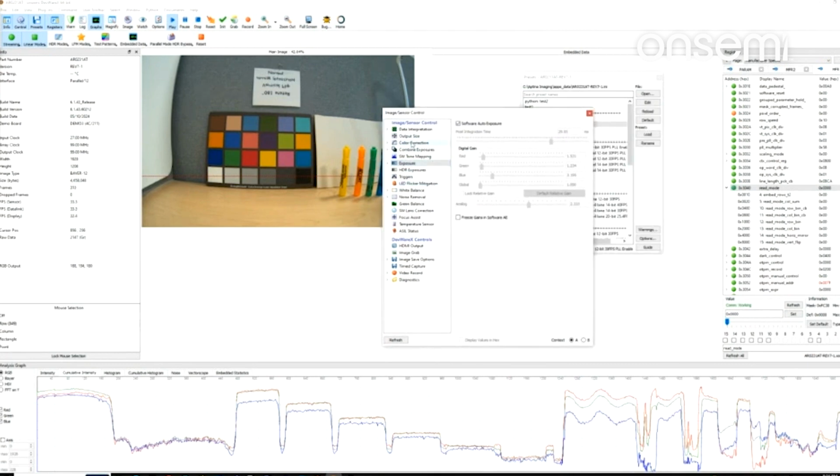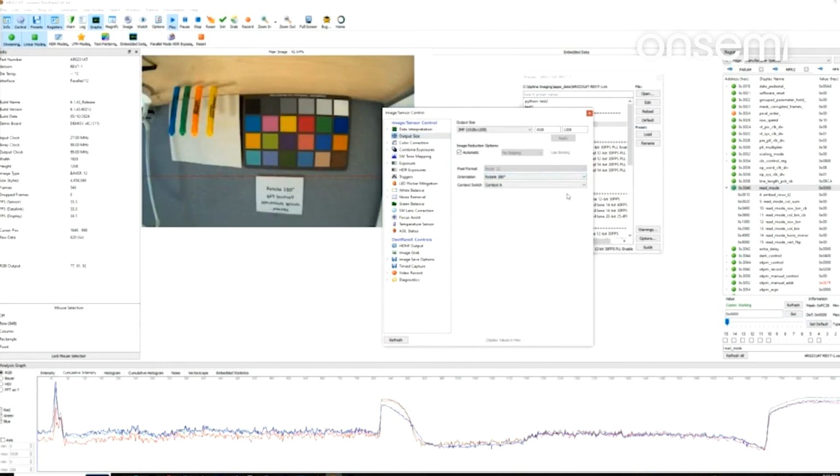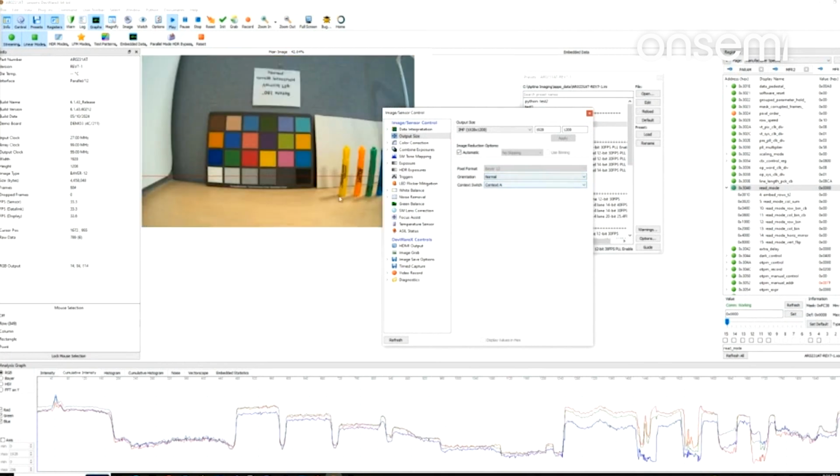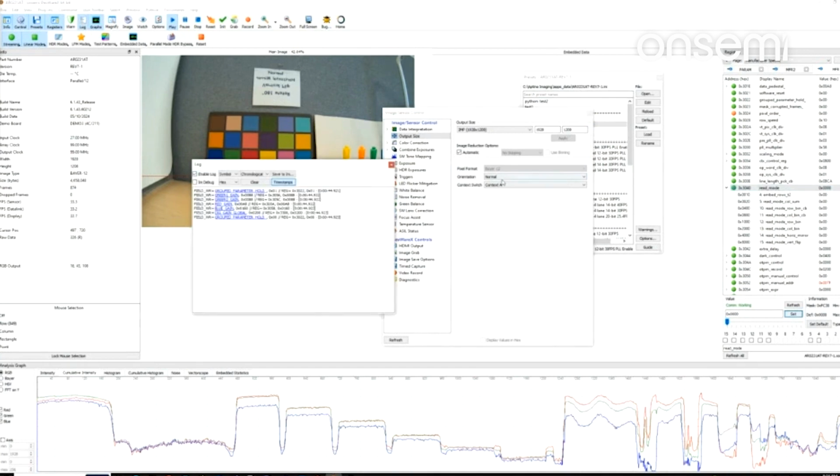If we go to the output size here, we go to orientation, we can flip that 180 degrees, and there's a sign that tells you where we are. We can flip it back. Let's say for whatever reason you want this mode to run in rotation 180 degrees. Then you're thinking, well, how do I know what that is? So you go to the log and enable it.